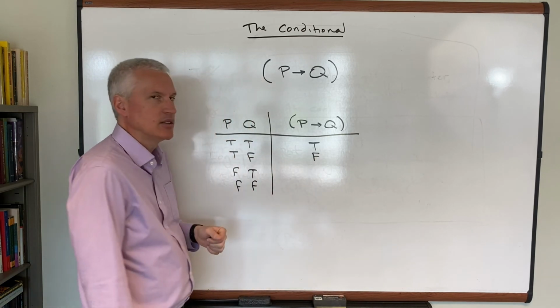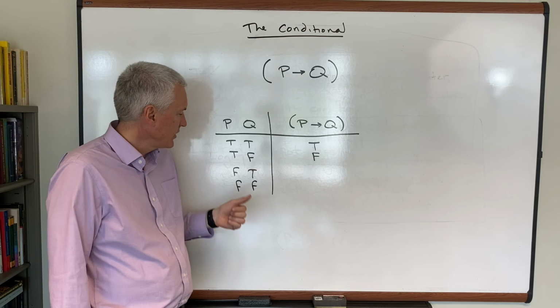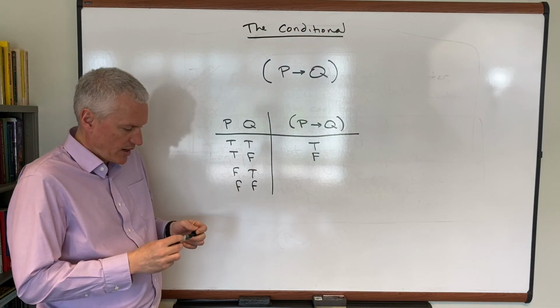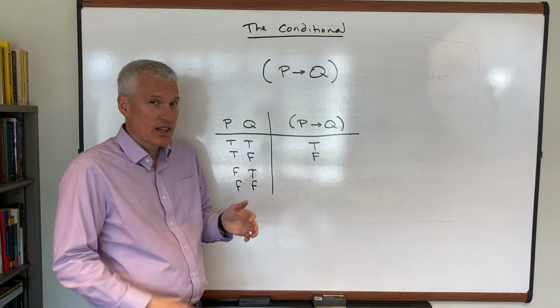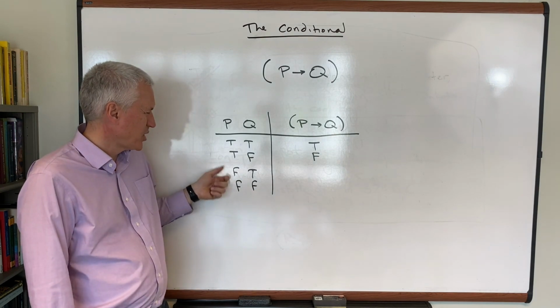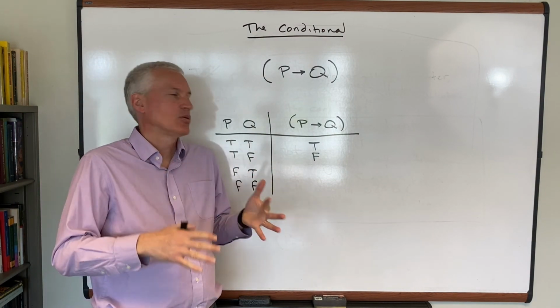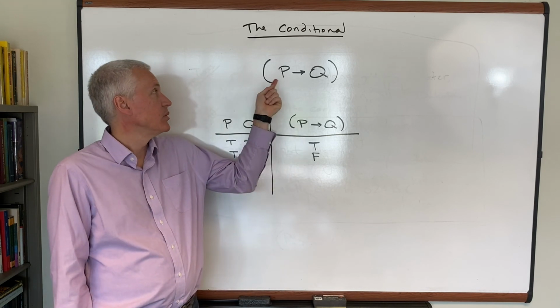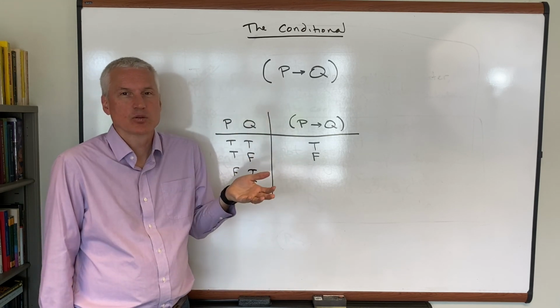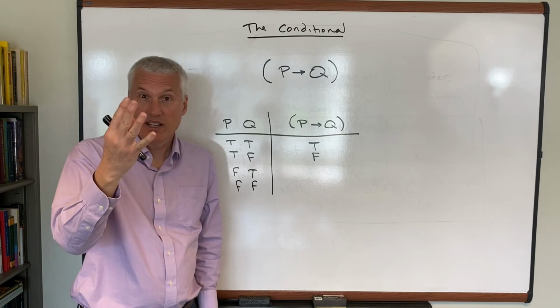That seems easy. It seems it's false. However, what about these other cases? Well, it's funny, in a natural language like English, you might think, well, we don't talk like that. We don't say if-then in situations where the first part, what we call the antecedent, isn't true. We're not interested in that.